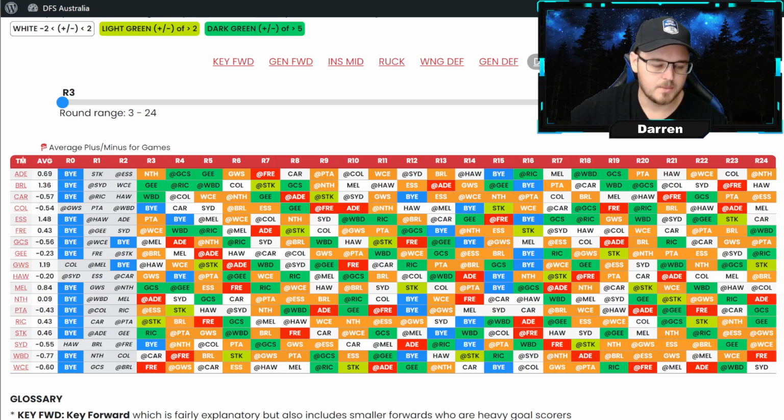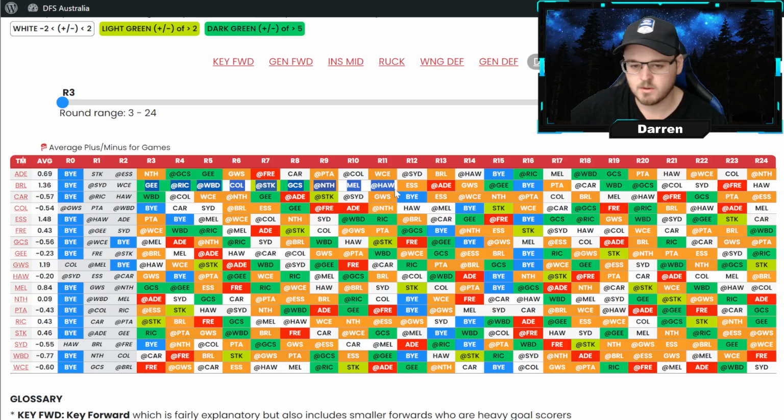So really the toss-up, in my mind right now, is am I going Dane Zorko or am I saving the 100k and going to the likes of a Wanganeen-Milera or a Sinclair? Those two have a nice matchup this week, but then go into a couple of tougher matchups. So it's hard to say. I'd rather focus on the nicer matchups, in my opinion, where he can be a consistent sort of 110 guy. Give me those extra 10 points, whereas Sinclair and Miller may drop 80s or 90s in the coming weeks, and that kills all his cash generation anyways.